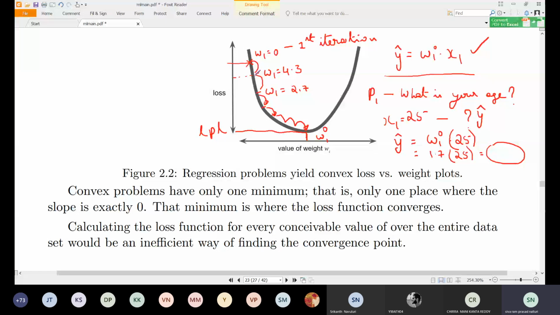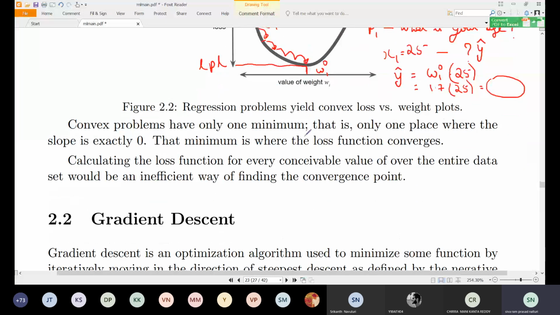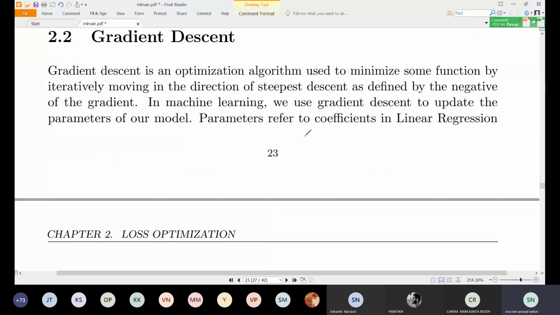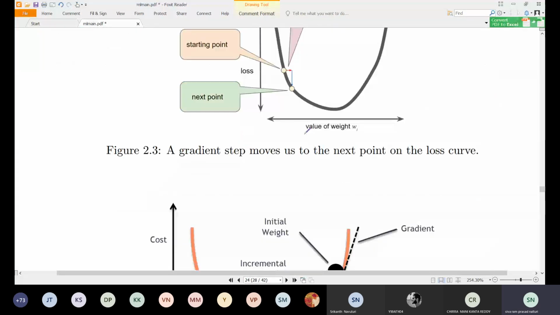And this iterative way of updating the weights so that you learn an optimal weight for which the loss is the least possible loss is known as gradient descent method or gradient descent approach. Okay. Why is it named like that, gradient descent approach? So not yesterday, in the previous class, I told you what is meant by a gradient.